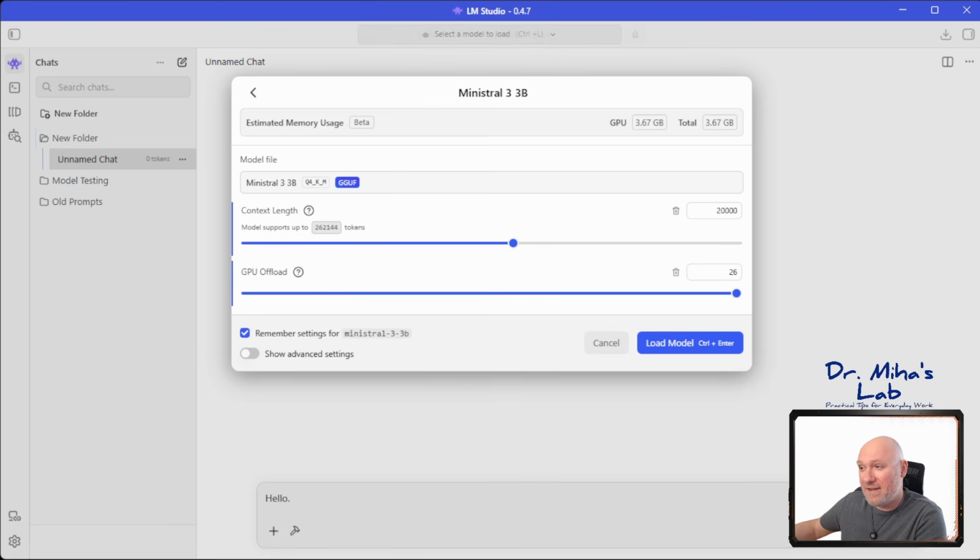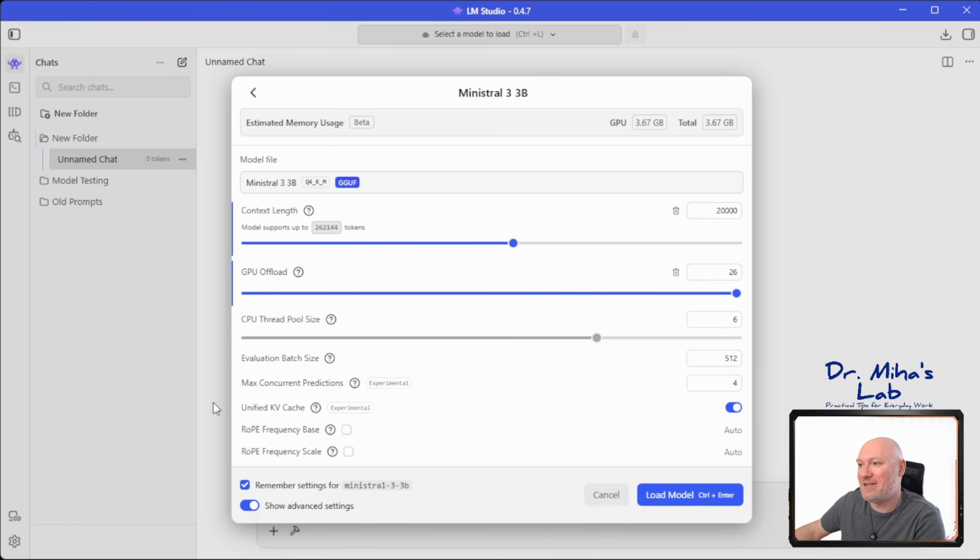Now, there are a few other advanced options. I'm going to show you this just for the sake of completeness. I recommend just leaving all the advanced settings as they are, and I'm going to do my best to give you a really simple, non-technical explanation. I will oversimplify this, but just in case you're interested, so you know roughly what these other things do.